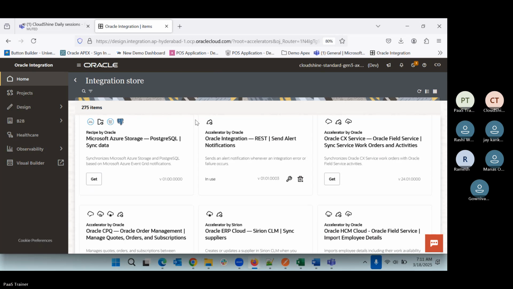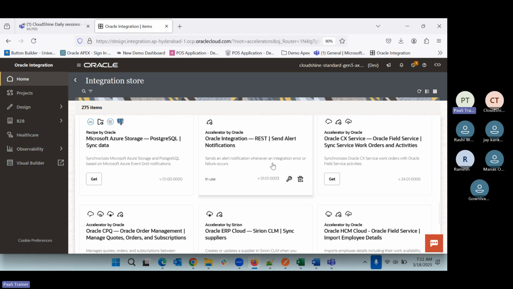Suppose you are not using the full thing, that's okay. Suppose if 10%, 50%, any percentage of our requirement matches, then at least that much time we will save when we do the actual development. Or suppose nothing matches, at least we will get some idea of how the product development team has implemented and done it.